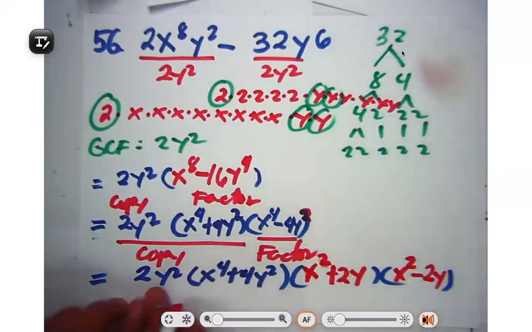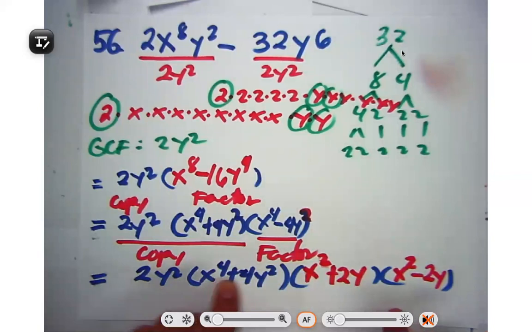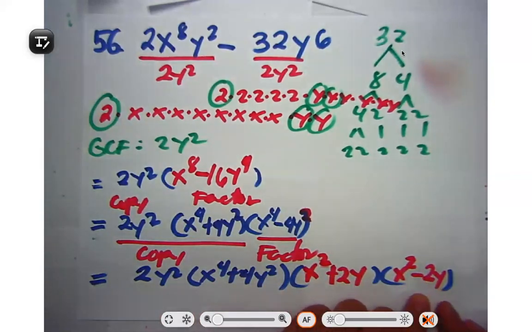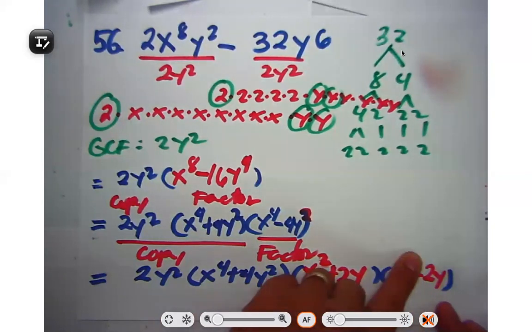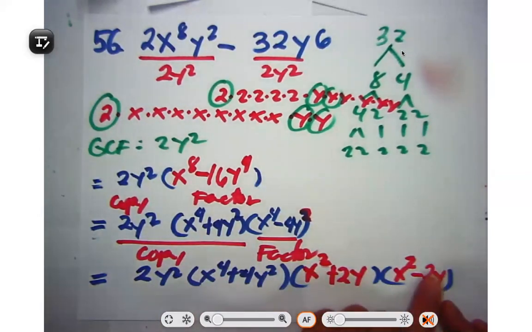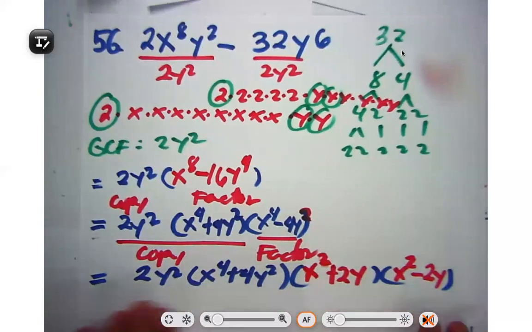All right, so this is not factorable, x squared plus 2y, not. How about x squared minus 2y? Is it factorable? Although x squared is a perfect square, 2y is not. So we end there. 2 is not a square, y is not a square. Right, so are we done? Yes, we are done here. We have 4 factors.